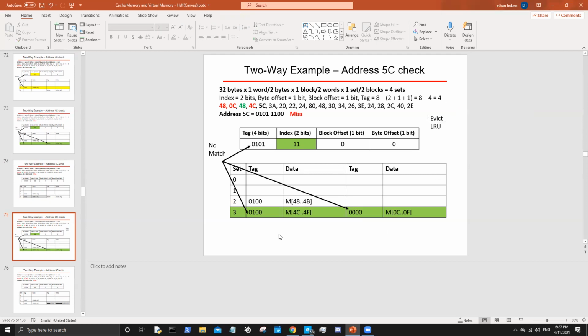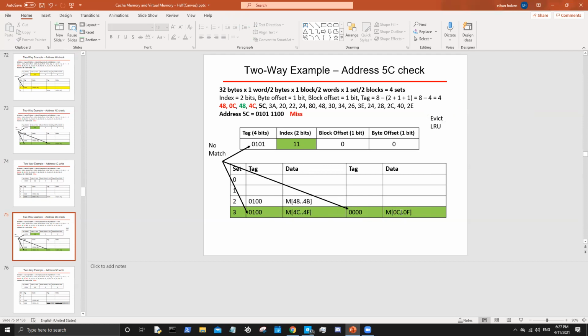So it means, let's say I had just used 4C to 4F, but I have not used 0C to 0F. Actually, no, let's flip it. Let's say I just used it before this. This didn't actually happen. I don't think it matters here because I don't think we've used either of them. But in this instance, I'm pretty sure we're going to end up evicting 0C to 0F.